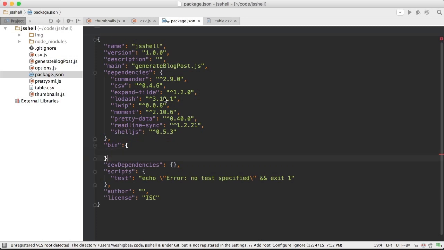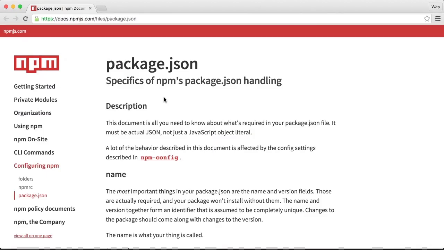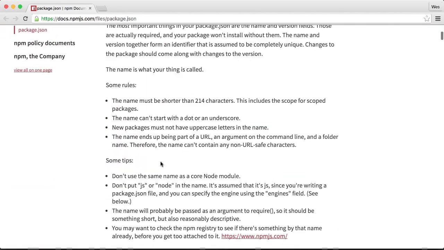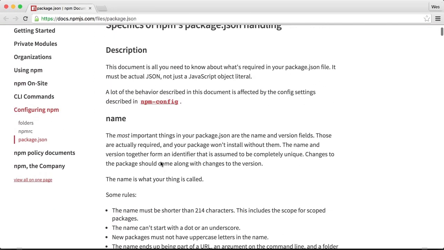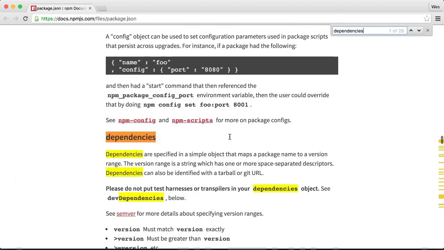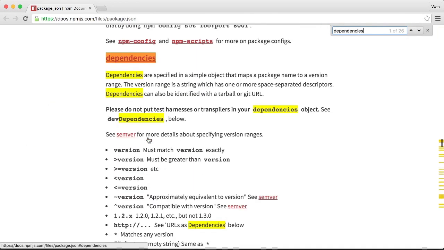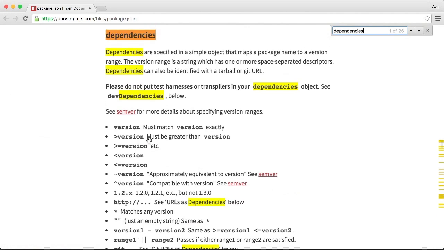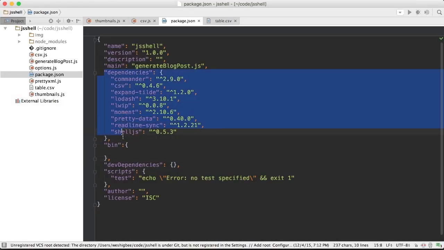and to understand what that configures, we'll need to hop over to the documentation for the package.json file. You can Google for this, or you can find it on docs.npmjs.com. You'll see there's a configuring npm section and then a subsection for package.json. And this lists all the various different properties that can be configured inside of that package.json file. For example, if I look here for dependencies, you'll see the dependencies section that we just mentioned in our package.json file explains how this dependencies section works.